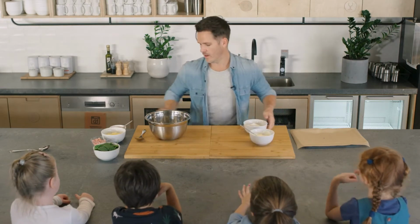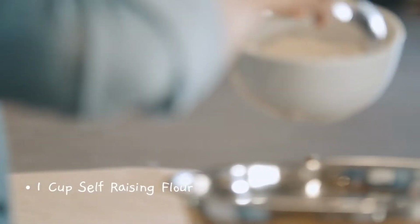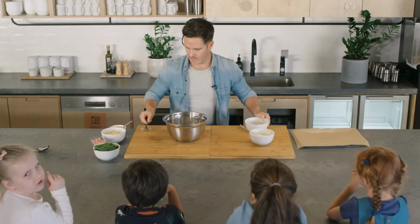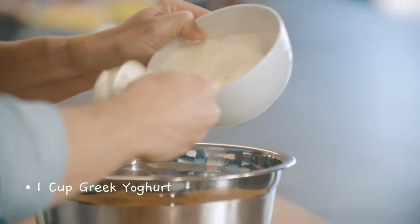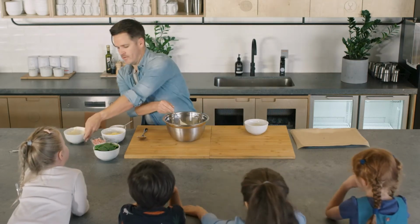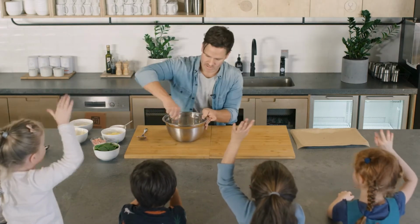So we're going to put a cup of self-raising flour into the bowl. It's about a cup. And now we put a cup of the yogurt. So we put that in. And then what do you think we have to do? Mix it up. All right. Now I will start mixing. And then who wants to have a turn? Me. Good stuff.